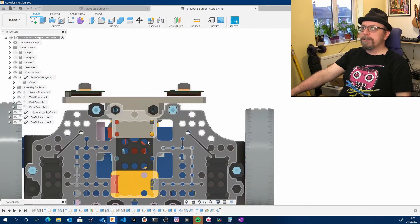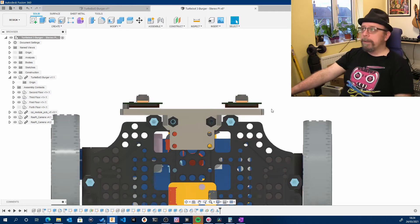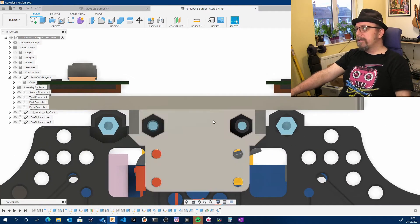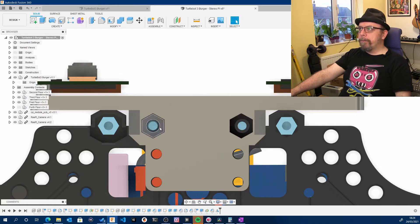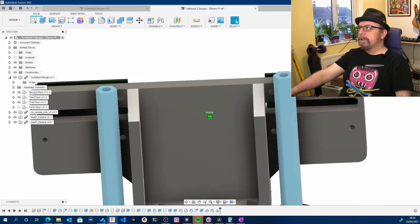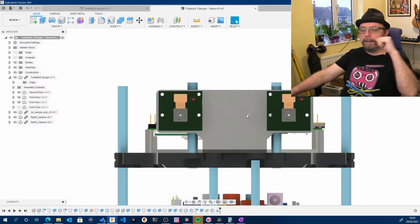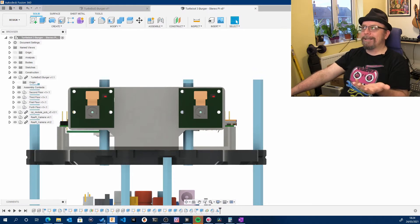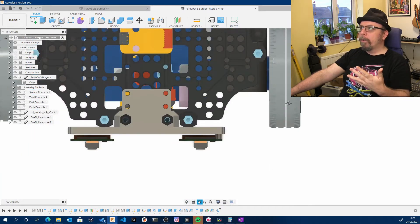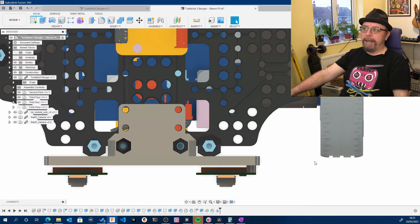As well as the main board, because it's stereo by name and stereo by nature, I needed a mount for the two cameras as well. Same process — I included pass-throughs for the studs and cut out holes for the screws. As you can see with these standoffs, that's how all the different layers are attached to each other. In the third iteration of this bracket, I didn't have those holes, so two of the standoffs weren't actually attached to anything — they were just sitting on top, which was annoying. Version two didn't take long to print, thankfully.